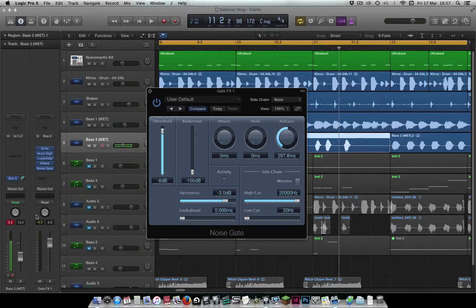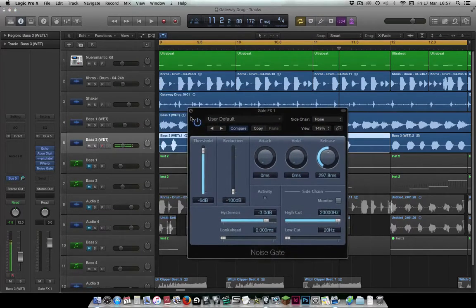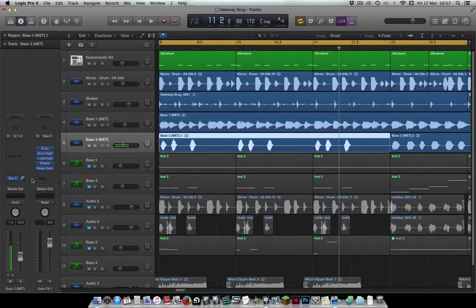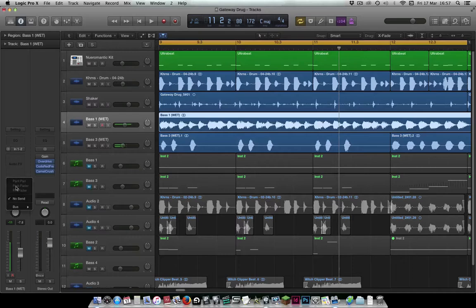Okay, it's not really working too well, but maybe just getting an idea there for the kind of ways you can use a NoiseGate to get some strange sort of effects happening. I'll tell you what I'm going to do. I'm going to try it on the other bass sound. I'll send that to this bus now and see whether we can get anything happening with that sound.